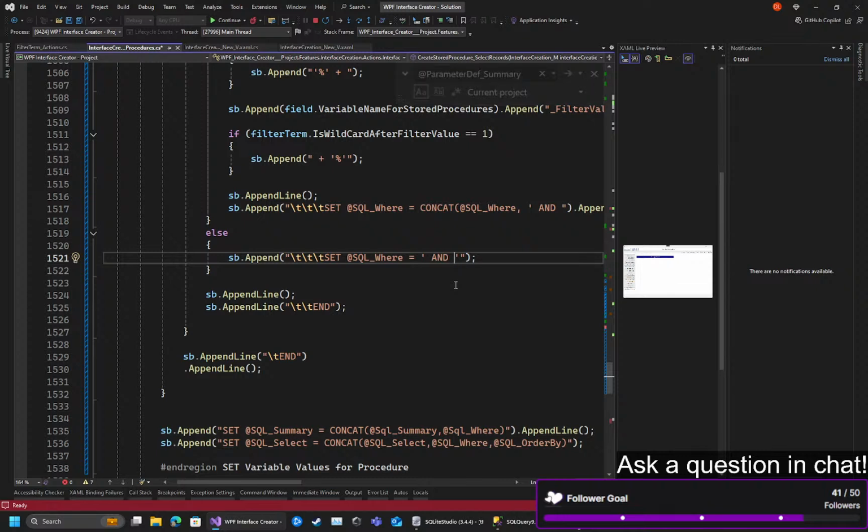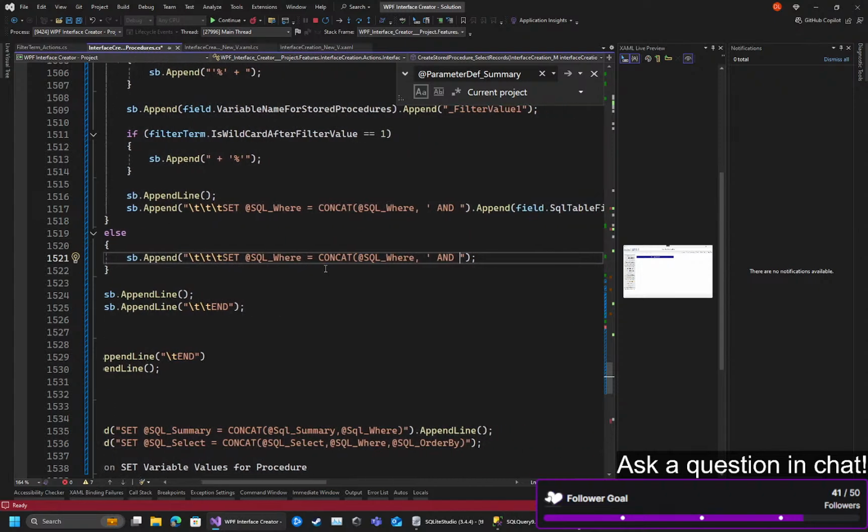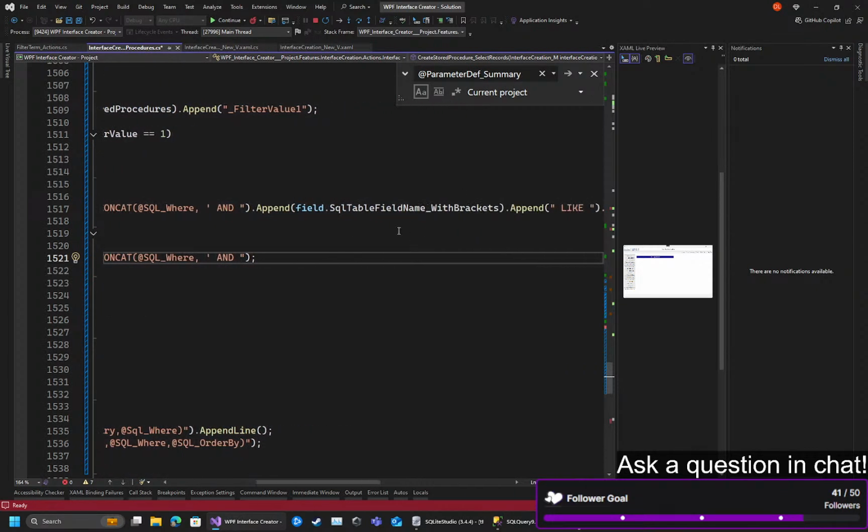No, SQL where equals concat SQL where and. All right, so now it looks like that. Then we want the field name. Right, so we have that one.